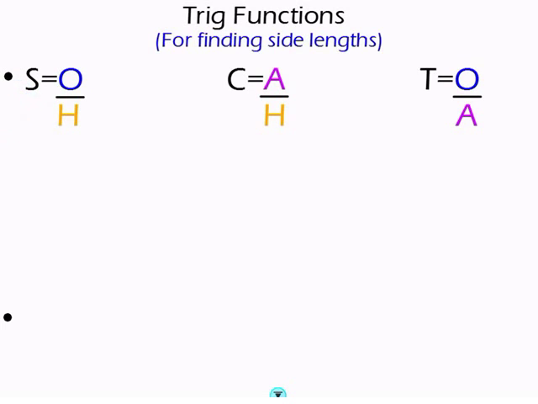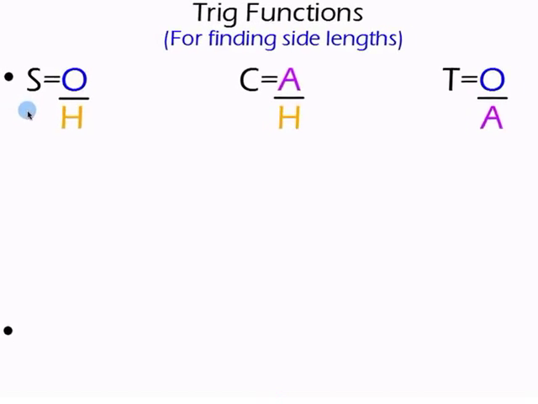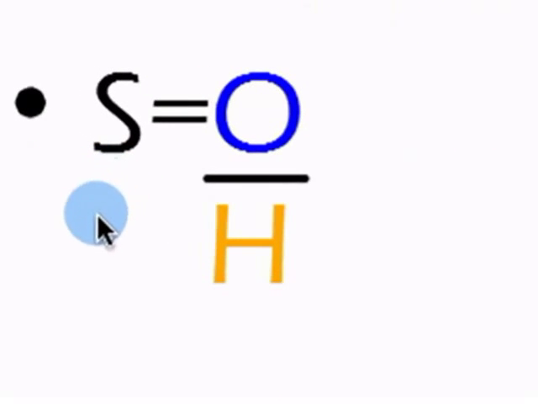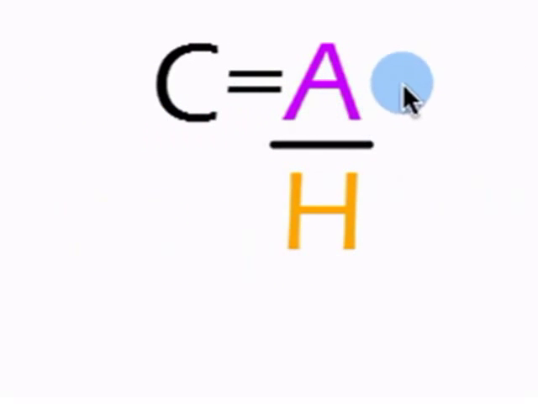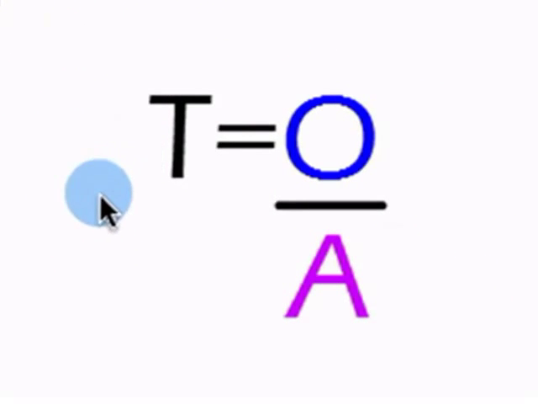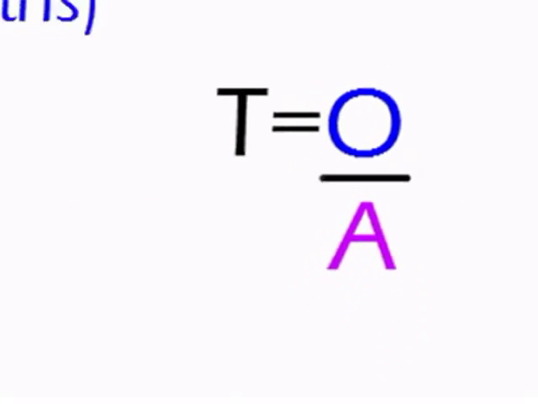So just a quick recap. The three main trig functions: sine, cos and tan. The sine of an angle, and remember, trig functions, the sine, cos and tan, is always of an angle. Anything that follows the sine, cos or tan is always an angle. The sine of the angle is equal to the opposite length over the hypotenuse length. The cos of the angle is equal to the adjacent length divided by the hypotenuse length. And the tan of the angle in question is equal to the opposite length divided by the adjacent length.